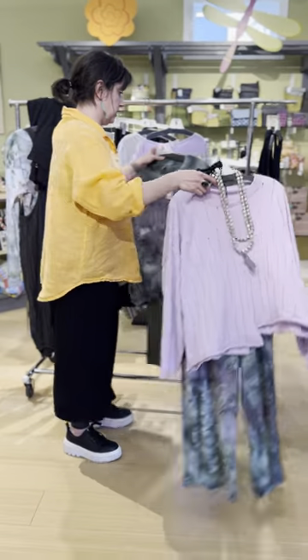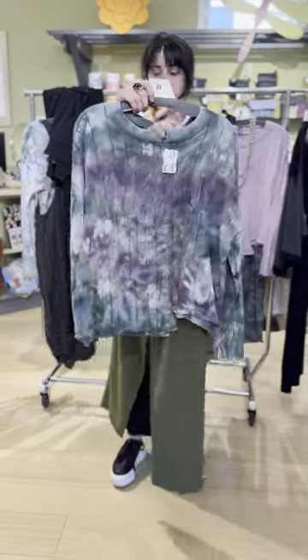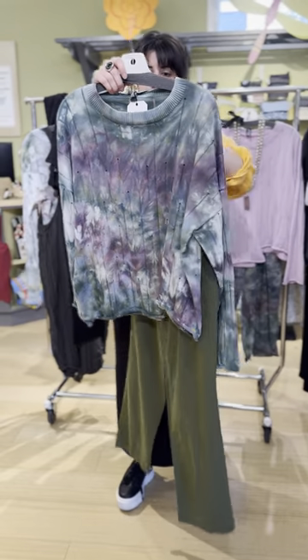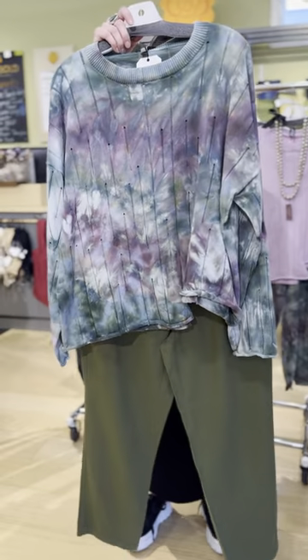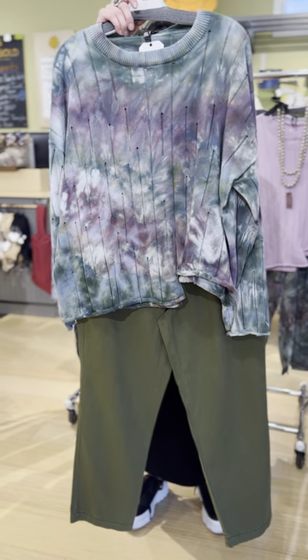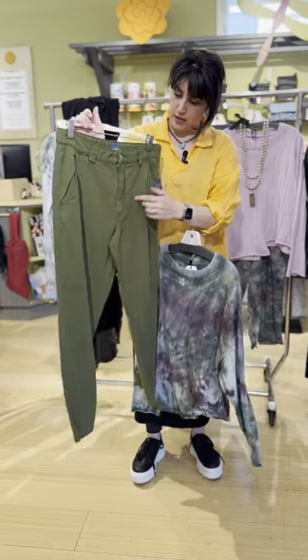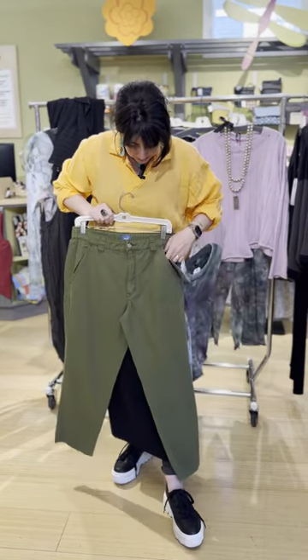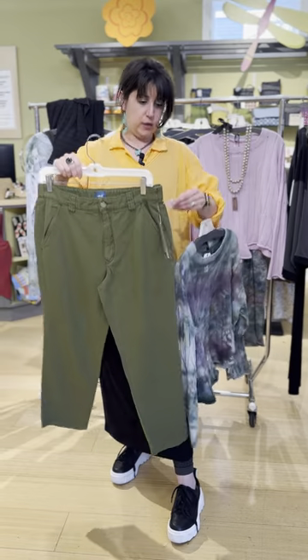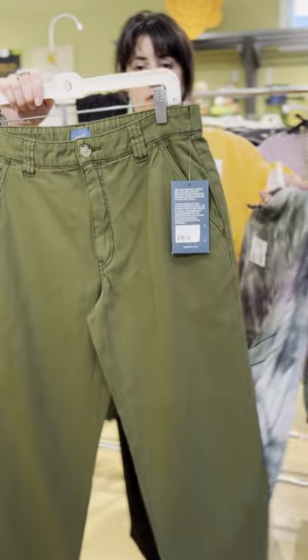The final look here — if you like the print but don't want to wear it on your bottom, this is the same sweater in the print at $219. We paired it back with a brand new shipment from Jag: the Chino Tailored Crop Pant. It pulls out the olive. You have an elastic waist but still a button and zip — it's going to be a more relaxed fit, super cute style. $89 for the crop pant in linen from Jag.